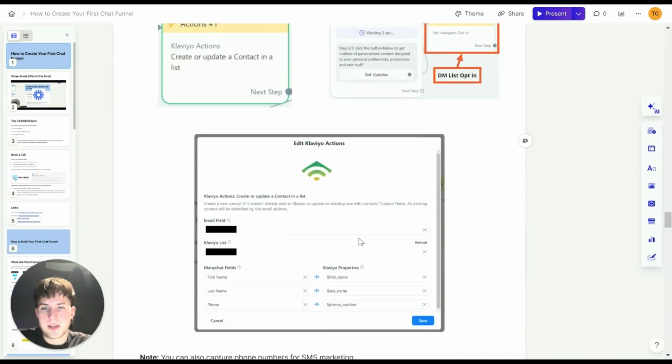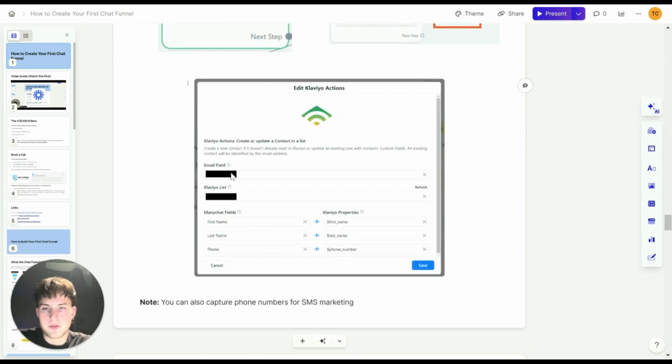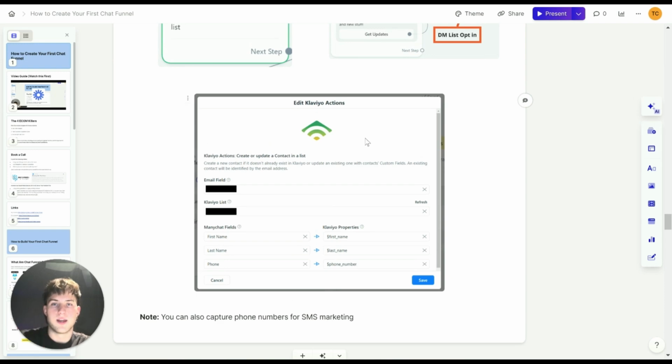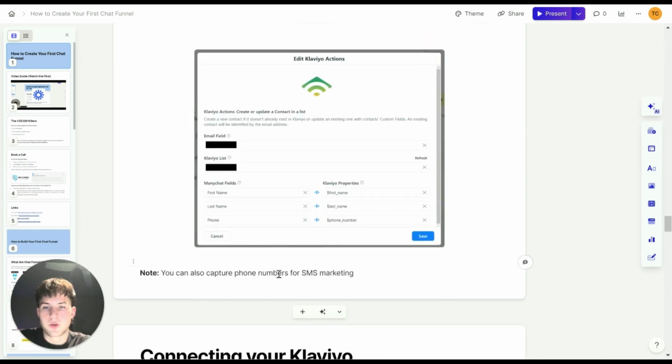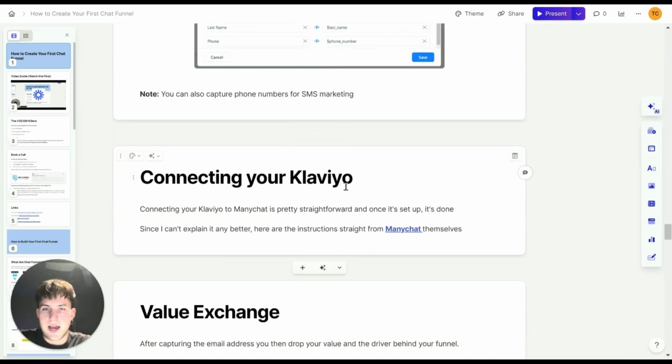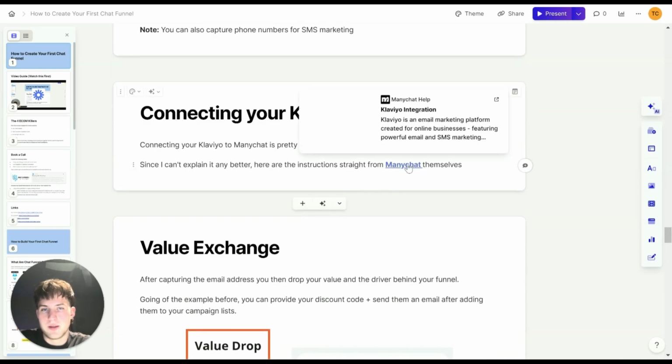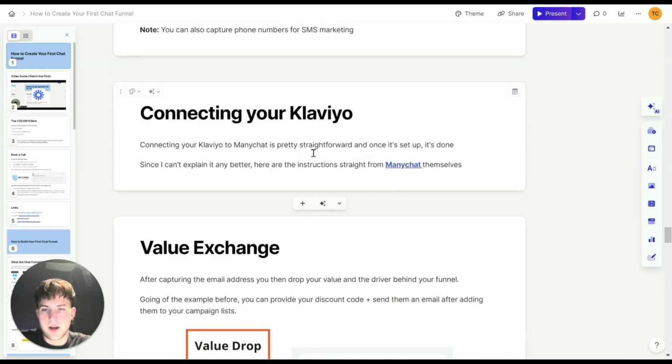You want to make an action, and then you put in your email fields and add them to specific lists. What I would recommend is you've got your big dog master flow, your main welcome flow, so you add them to this, which is in your big funnel, your campaign. Then you want to have another list, which I'll get into in a sec, which will complement this funnel. Depending on the incentive and the value you provide, these can work together and really complement each other. You also have the option for SMS marketing, and connecting that up is pretty simple. Just follow these instructions and I'll show you how to do it.